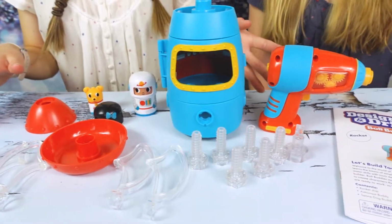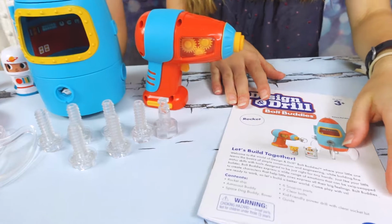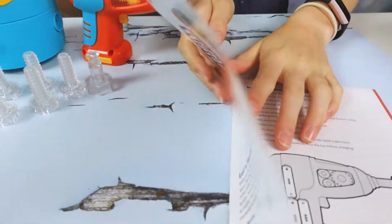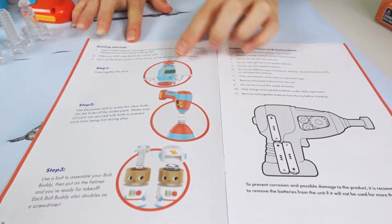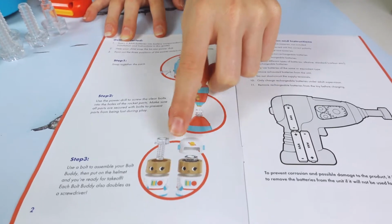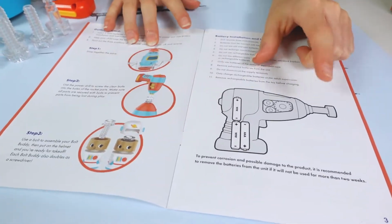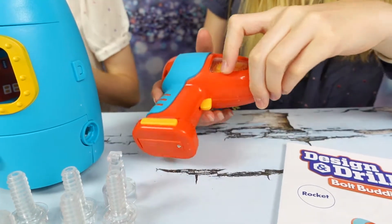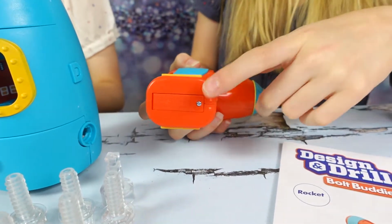So this is everything in the box. The guide is really nice and simple. It gives you a little description on the front and the contents of what's actually in the little kit. Then it gives you some basic steps on how to assemble your rocket, use the working power drill and assemble your little bot body. It also tells you how to put the batteries in the power drill, and you'll need a mini screwdriver to open the battery compartment up.